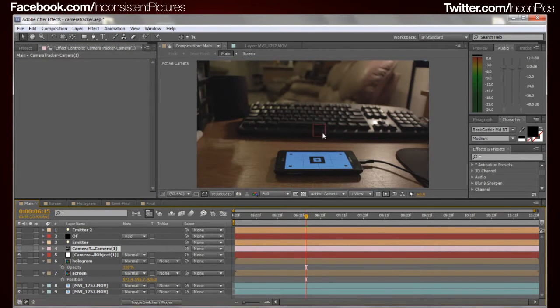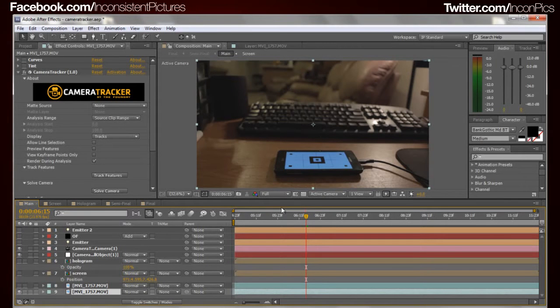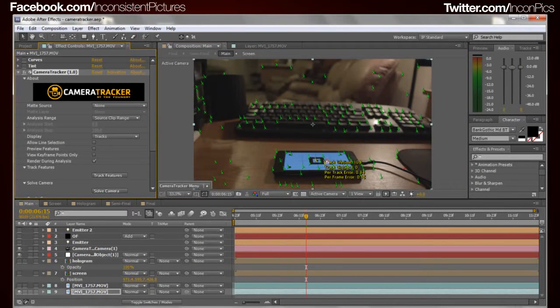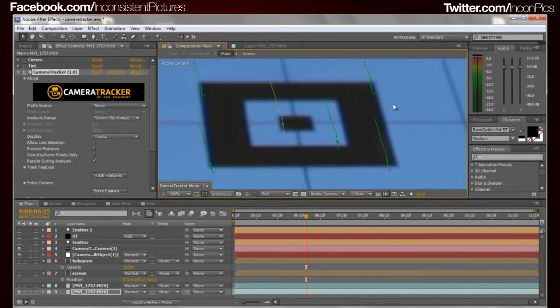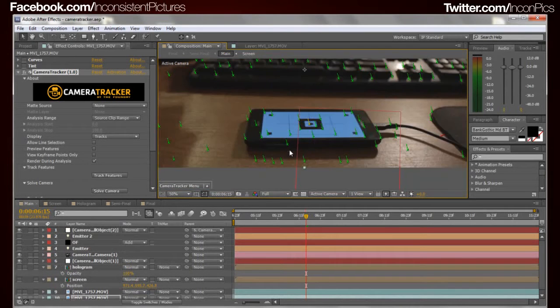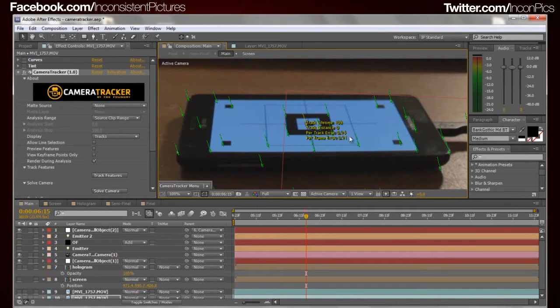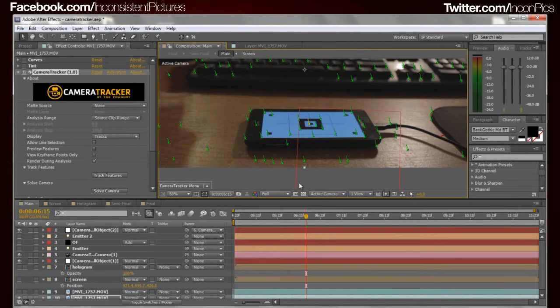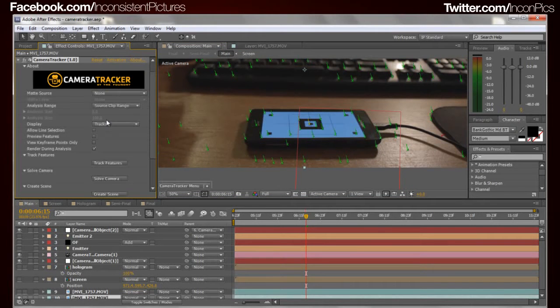Here, let me go turn off that. Okay, so here goes the null, here goes the camera. So you would have that and then that. After that, actually, one more step. What we would do is select it, and then find a tracker point right here. We'll take the center one. We would then go to create, and create a null object, which gives us our null object where that tracker point is. Me personally, I just delete the camera tracker at that point, but I'm not going to do it just in case I mess up on the tutorial.